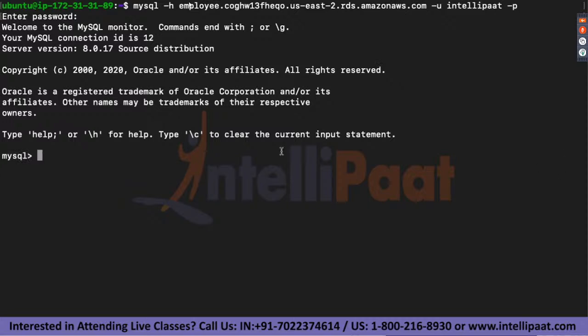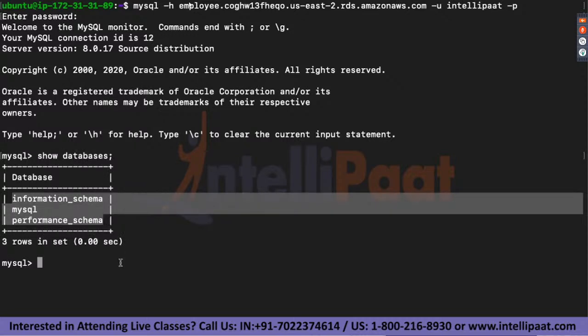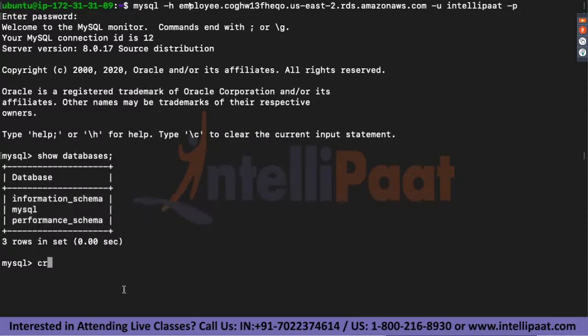Okay. So now that I'm inside the MySQL shell, guys, what I'm going to do is that I will go ahead and see if the database is actually initialized on this server. So I'll just type in show databases, and there's no database as of now deployed in this server. So what I'll do is I'll type in the command create database employee. So database is now created, and now I will have to create a table inside employee where basically my information is going to be stored.